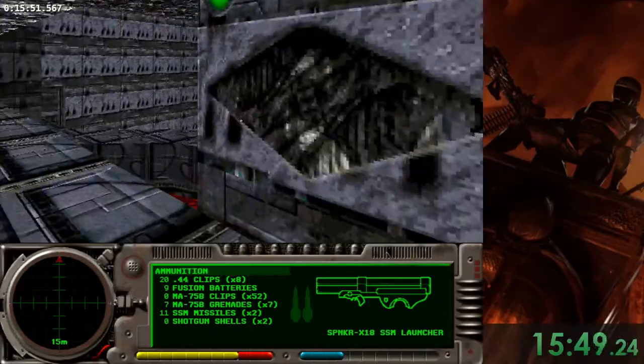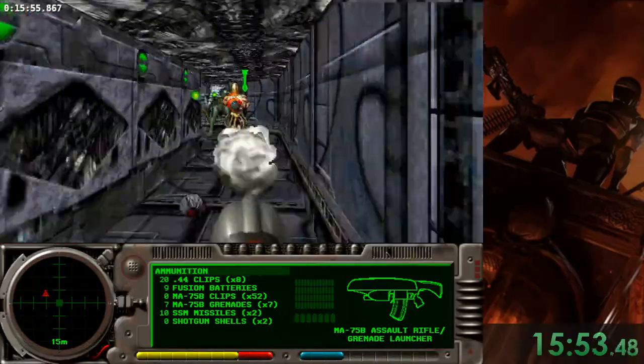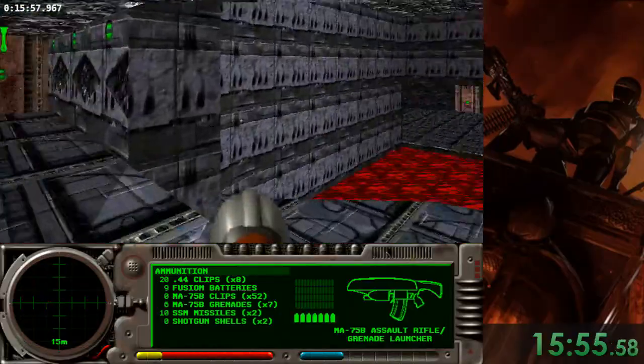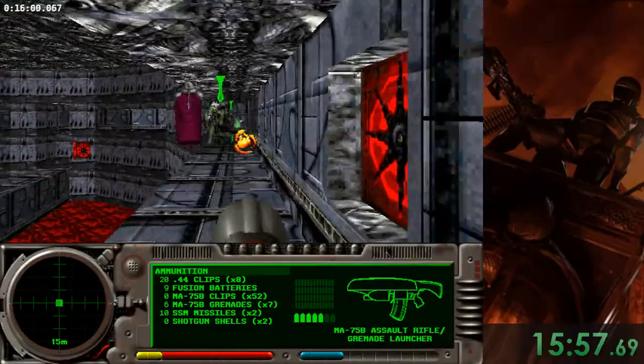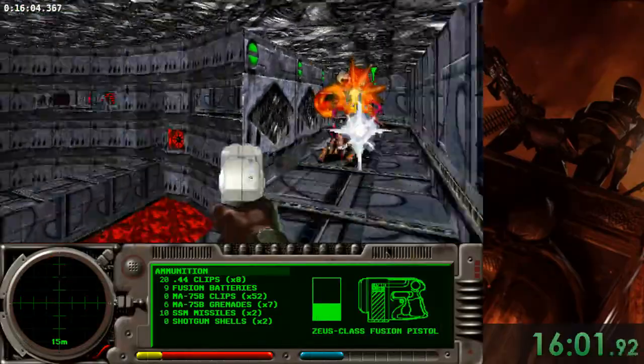I need to hit a switch on the other side of this long ledge, which means getting rid of the enemies. And luckily I was able to get some infighting going on, which meant that it didn't prove to be a problem.